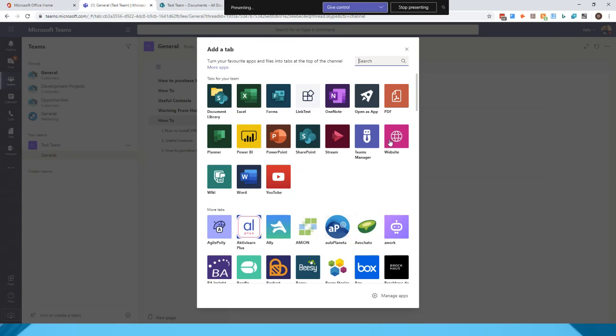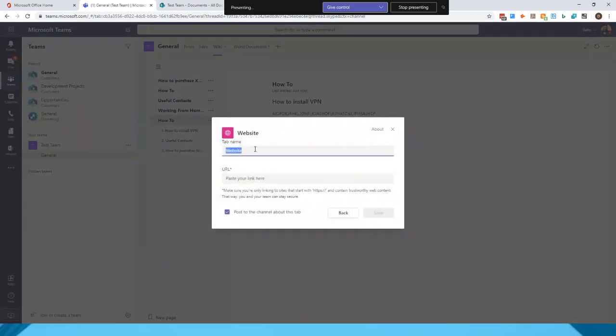A common example is a website that we might want to post directly inside of here. So this could be, for example, Google or something like that. It's very rare you'd use Google, but say it was a third-party app that you use that has a URL, things like Salesforce, MailChimp, Breathe HR, Bamboo HR, all these third-party websites that you use on a day-to-day basis, you could link directly to those third-party websites by adding a link across the top.